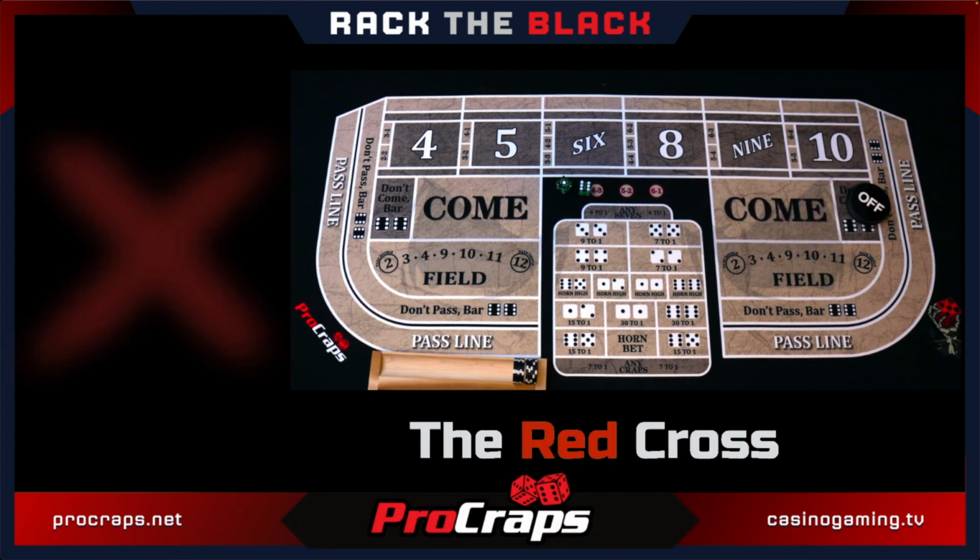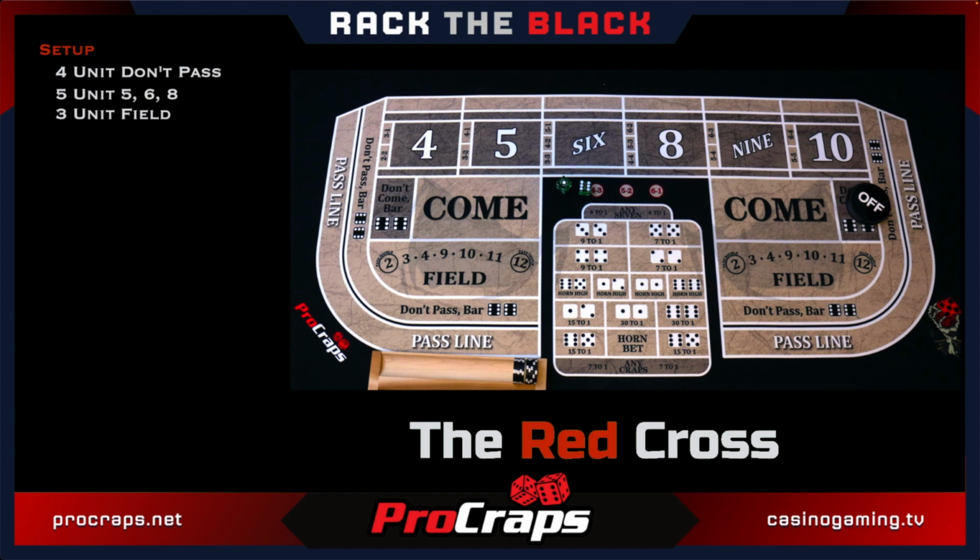The levels here are kind of important. So you're gonna start out with a 4-unit bet on, I start on the don't. We start from the don't pass to get going. Then you're gonna have a 3-unit bet in the field once the puck is on, and 5 units on the 5, 6, and 8. You'll see why when we increase the bet sizes, okay?